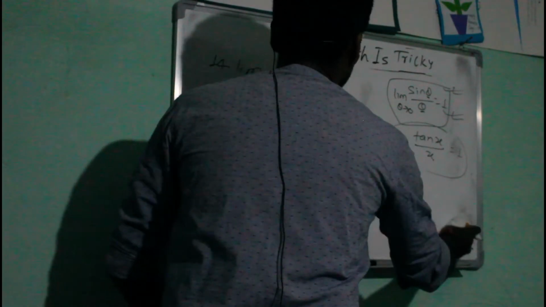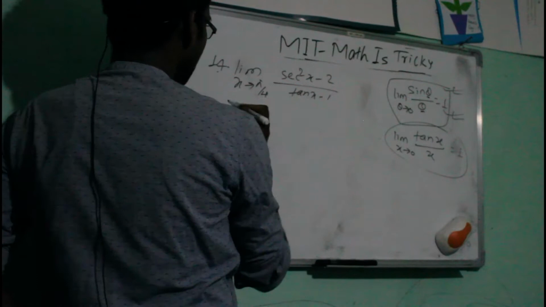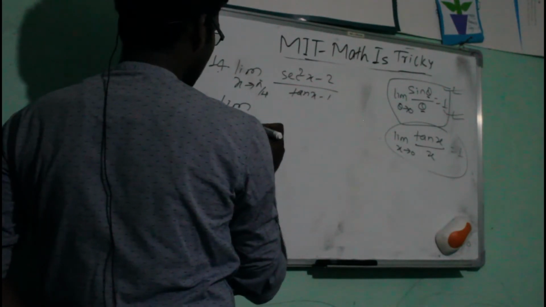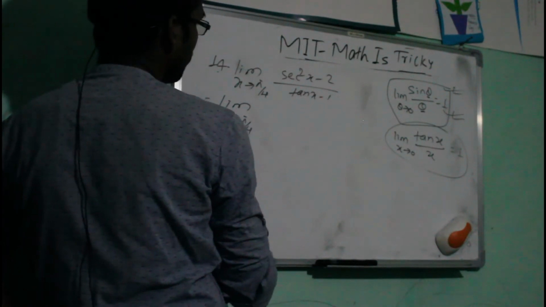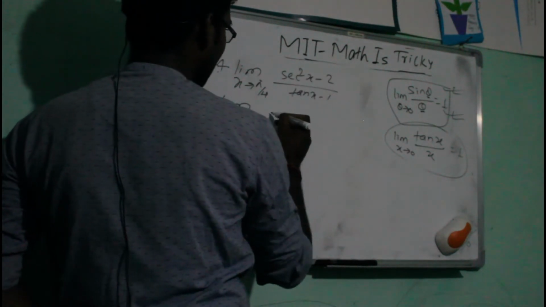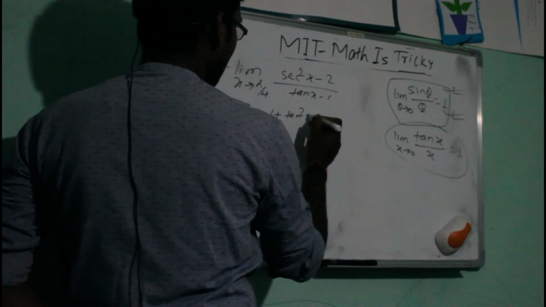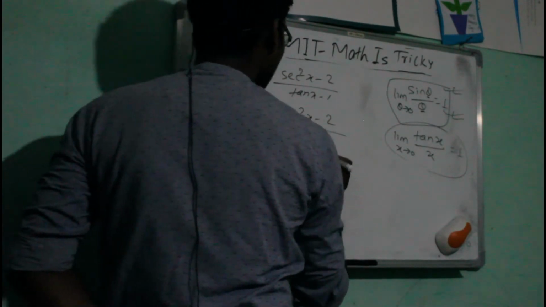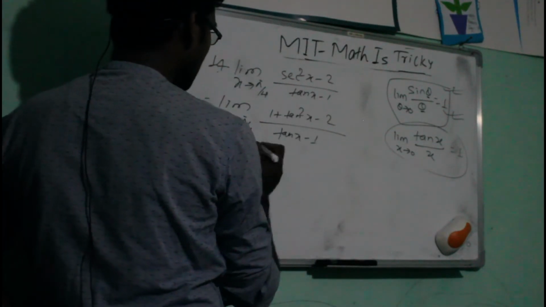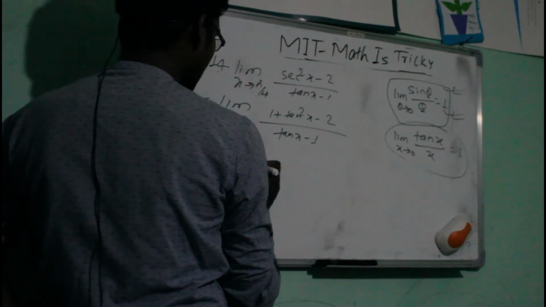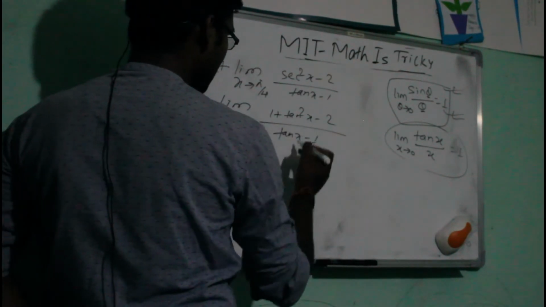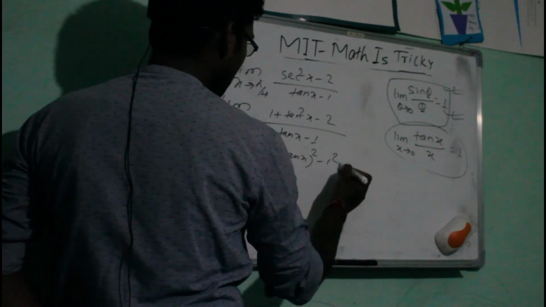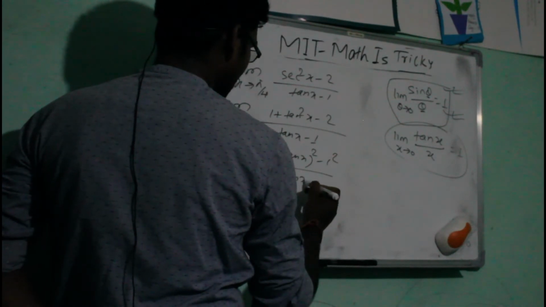Okay, so for this, it's very simple. Let's put x as just copying, limit x tends to pi by 4. Let's put the formula for sec square x, so 1 plus tan square x minus 2 by tan x minus 1. We'll try to cancel something from numerator and denominator. This is what I'm doing here. So limit x tends to pi by 4. Yeah, so it is now going in the formula: tan x whole square minus 1 square by tan x minus 1.